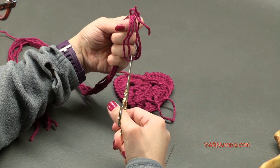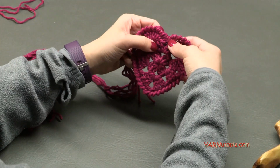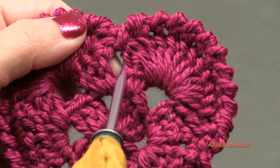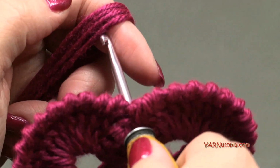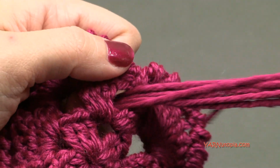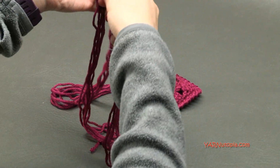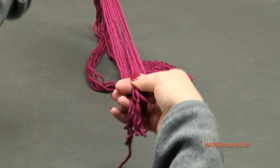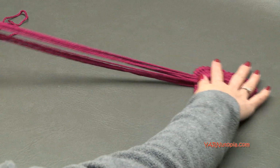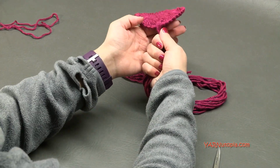Okay, and then what we're going to do is go into round 2 at the top here where the center is. We're going to go into round 2's corner space right here and grab that yarn through just like that. Then we're going to make it so it's even on both sides. Okay, so I just like to fold this in half and then stretch this out, make sure that it is even. Okay, and then what we're going to do is tie this in a knot.